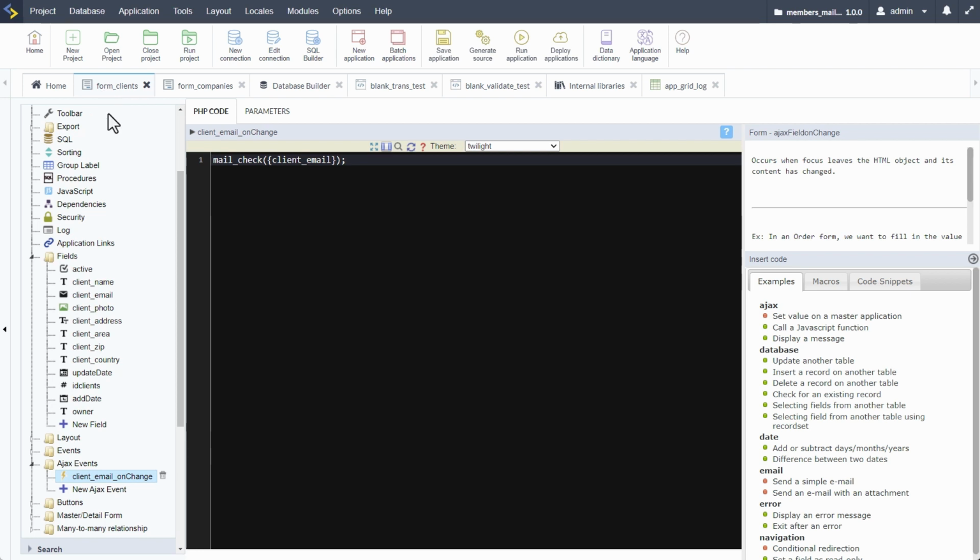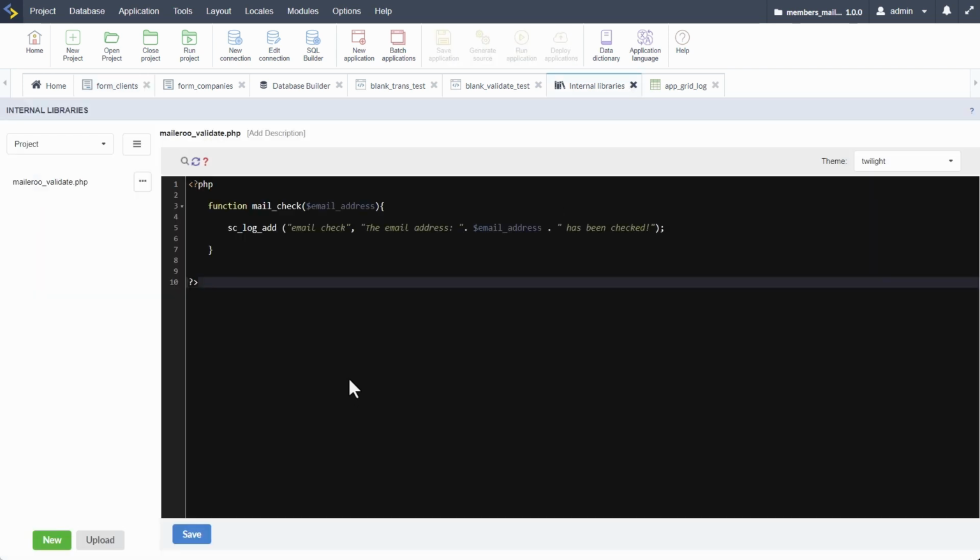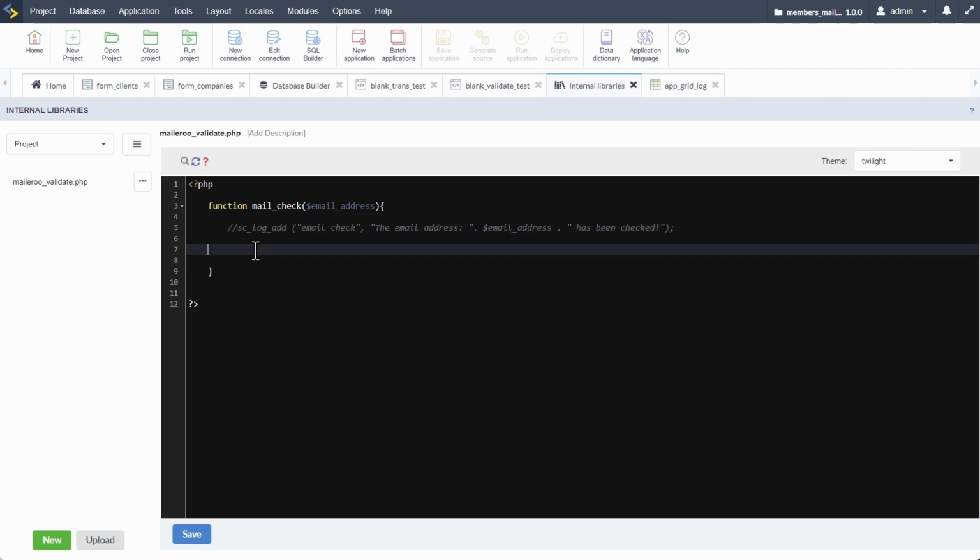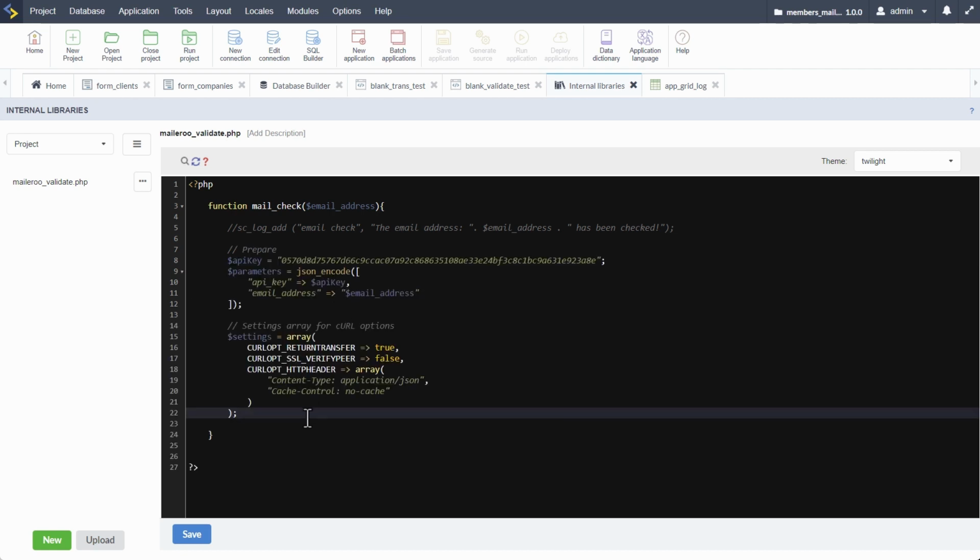Okay, so for our form clients, once we pass that on, then we are able here to create our function some more. So yes, I had the log there. If you want to remove that, I'll just comment that out because it seems like it's not working right now with this log, but it will do by the time we finish. Okay, so let me then prepare first of all here our curl script.